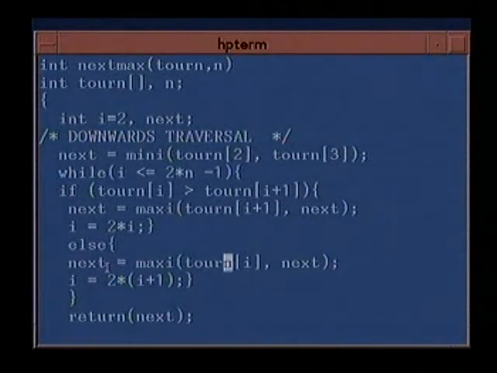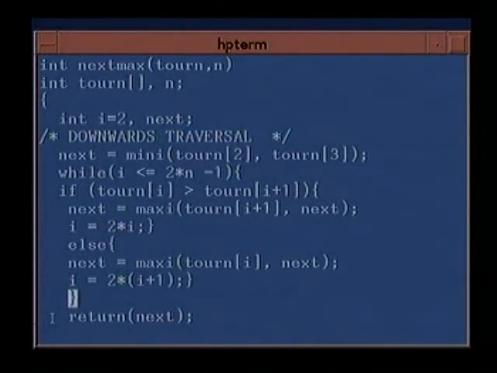So the one which lost to the maximum element is Toon I. This is compared with the current next largest element, and the larger of the two is kept, and that updates the next largest element value. And since we again have to double our index, this time we double it as 2 star I plus 1, because now we are in the else part of this if, which means that 2I plus 1 is the larger of the two.